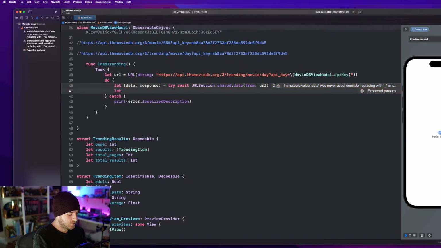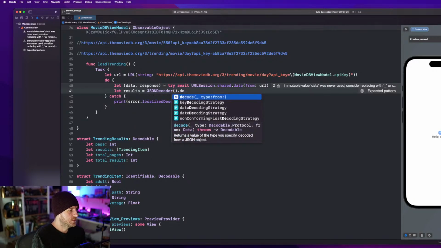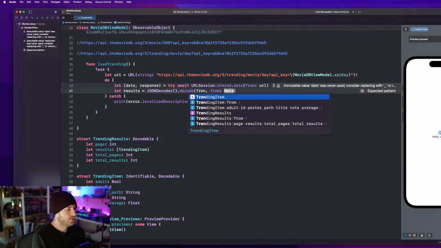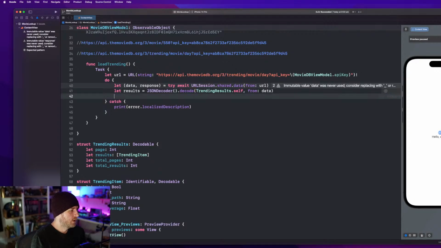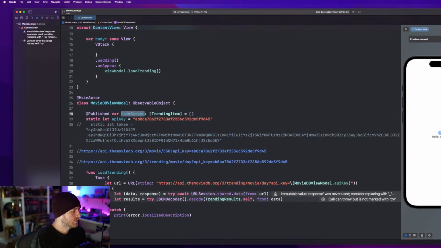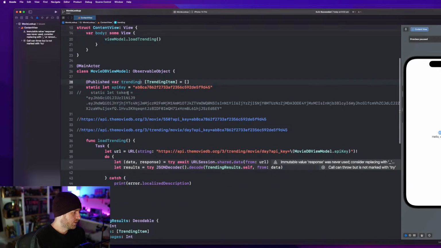And then what we can do now is we can go results equals JSONDecoder decode TrendingResults self from data. And then once we've got our results back, go try, we can set them on our home screen published, but let's call this trending.